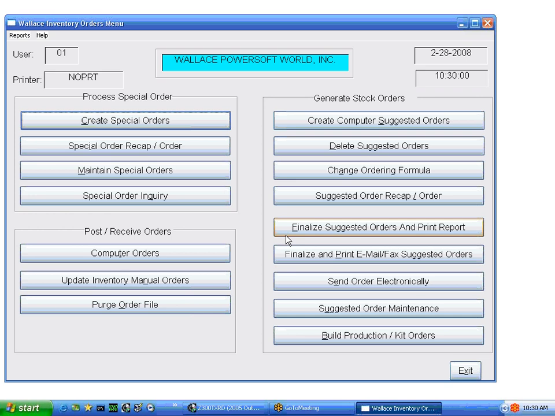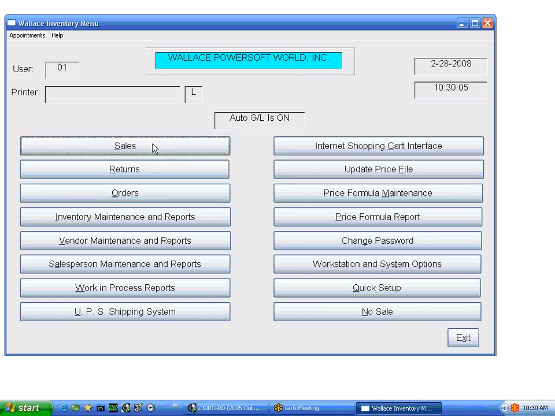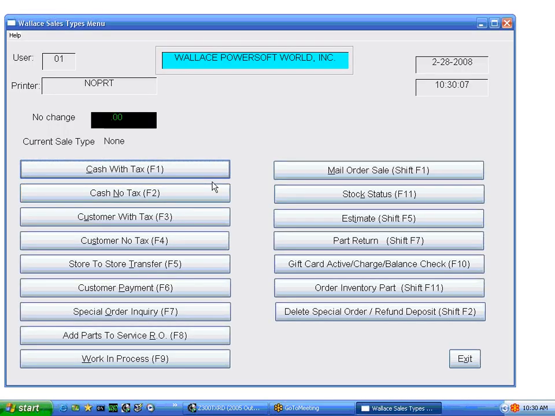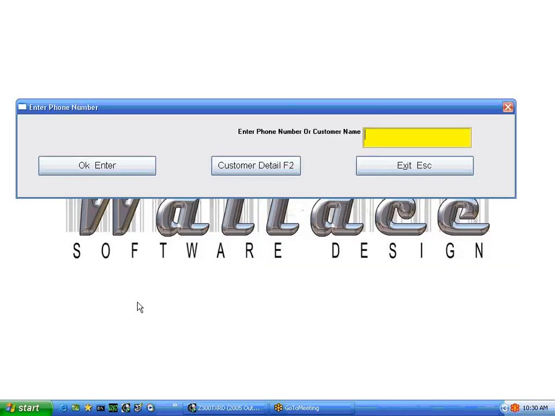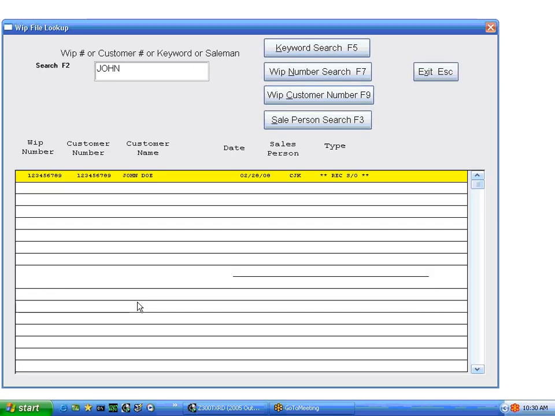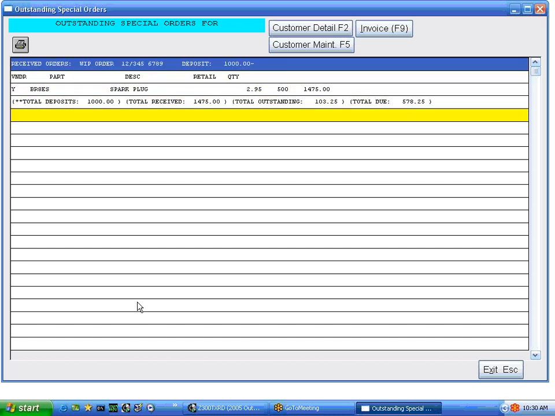And so now let's go in and just see what happened here. I'm going to exit out of here and go into the sales program, because this is where it all happens. A customer comes walking in and says, hey, my name's John, I got this email saying my pots are here. Well, okay, you do the same thing. Somebody's here to pick up some pots. Special order inquiry. What's your name? My name is John. Okay, John Doe, right? Yeah. Okay, John, yeah, your pot is here.